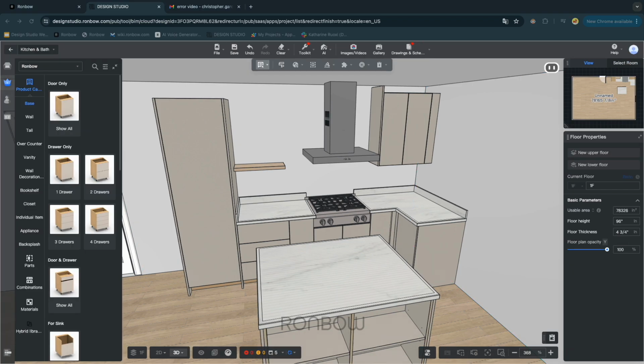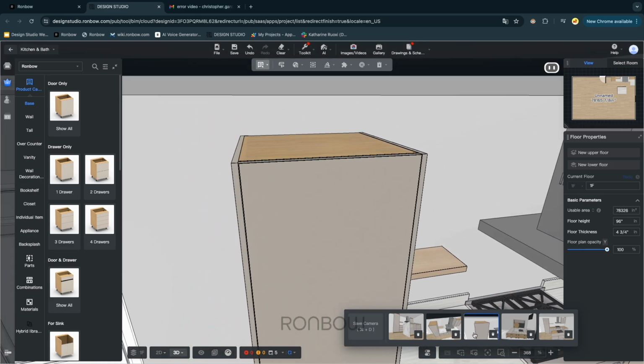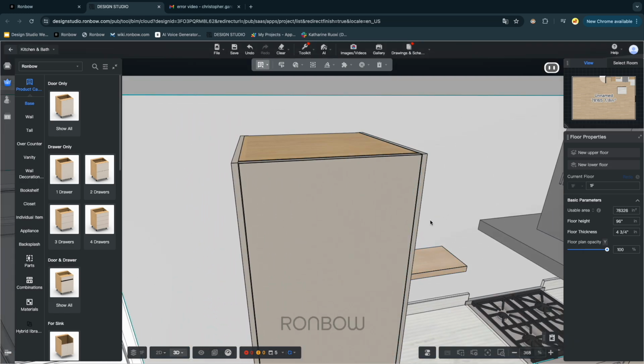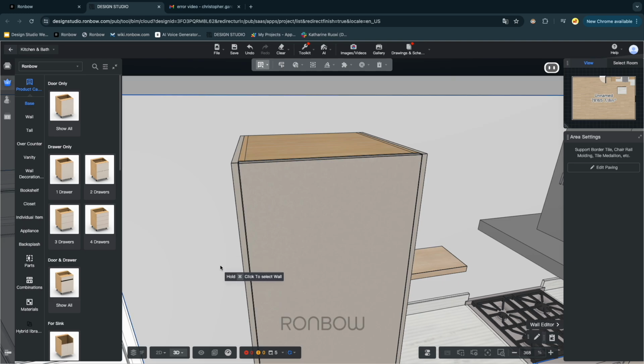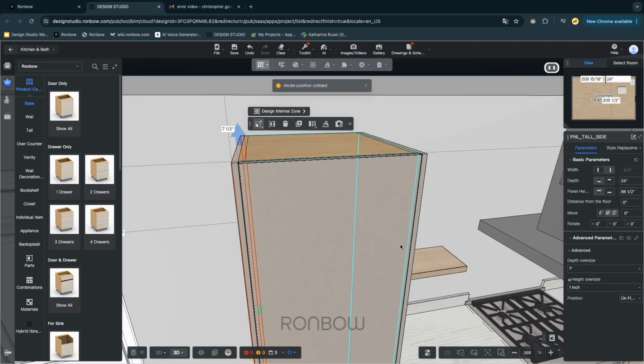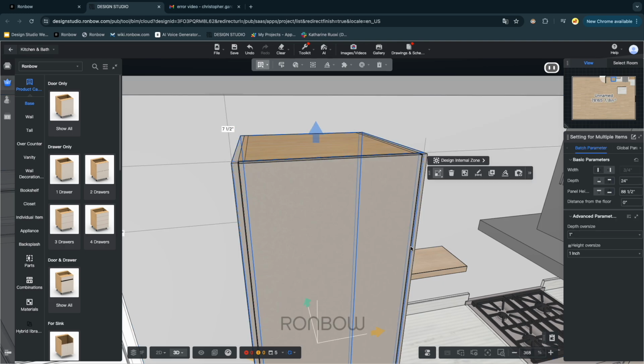Before we generate the molding, let's oversize our tall cabinet side panels to give it a more sleek design when applying the molding to it. Just like we did with the wall cabinet, we will add 3 extra inches to the height. To select both of the panels, click on one, and while holding Shift, click on the other. This is how you can select multiple objects at once. Then the window to the right will reference both of the selected panels. Then we will add 3 inches to their height. This will stop the molding from generating to the back of the tall cabinet.